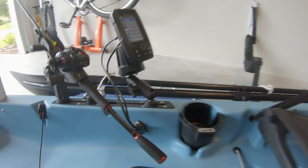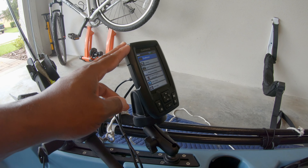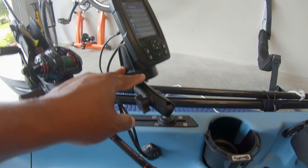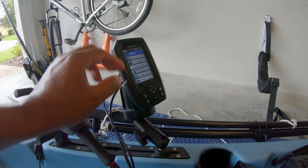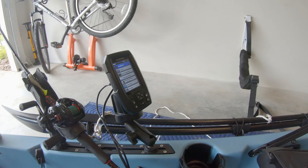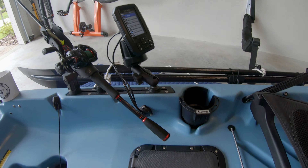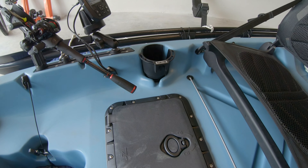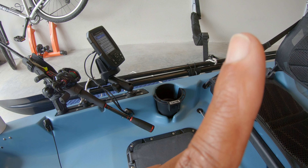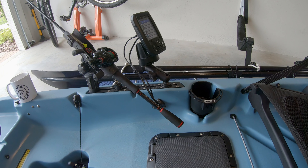Then I drilled the required holes to pull my transducer and power cables through for my fish finder, and I mounted that using a one-inch RAM bolt and the RAM mount on top of what came with my Garmin Striker 4 fish finder. This is the same fish finder I use on my Perception Pescador. There's a trick — $1.18 — if you spend it, you can buy what's necessary to mount the fish finder in the Lowrance-ready Hobie kayak. I have a different video for that and I'll link it here, so watch that if you have a Garmin Striker 4 and want to put it on a Hobie Lowrance-ready kayak like the Mirage Compass.